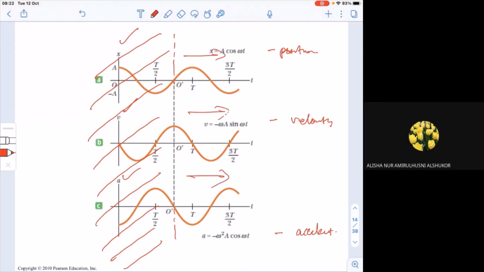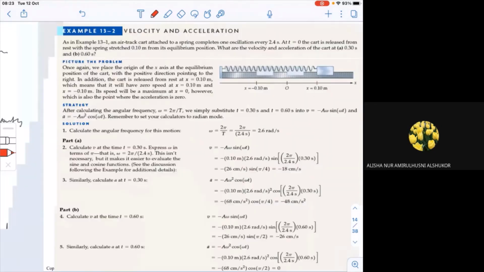We cannot easily know which graph is cos or sine. We cannot differentiate between the cos and sine graph, because they can only be labeled when we look at the beginning of the graph, at the start of the graph. So that's why the most important thing is the sinusoidal graph, and also how we can differentiate between X, V, and E.